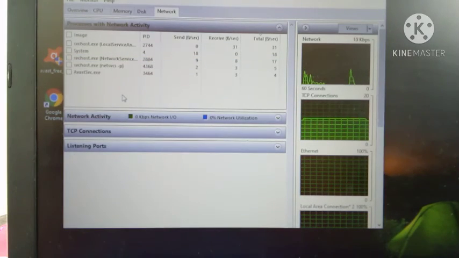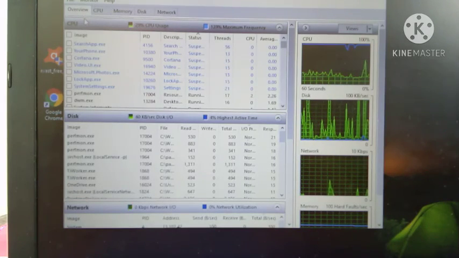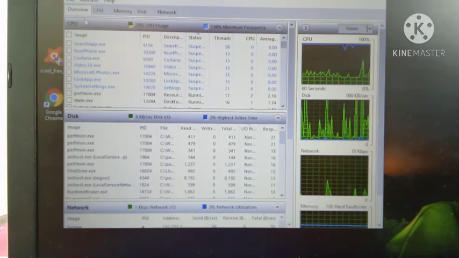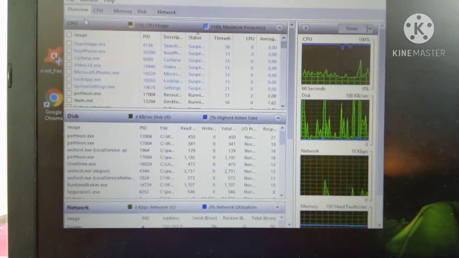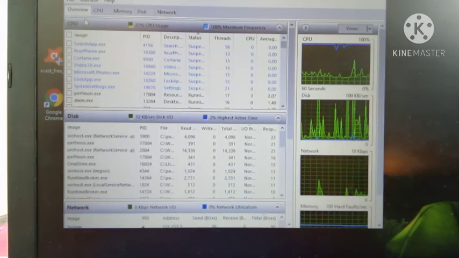The Resource Monitor displays information about the use of hardware and software resources in real time. For example, the hardware resources are the CPU, memory, disk, and the network, while the software resources are the file handles and the modules. So it is important to run the diagnostic utility software so that our laptop computer will prolong its life.